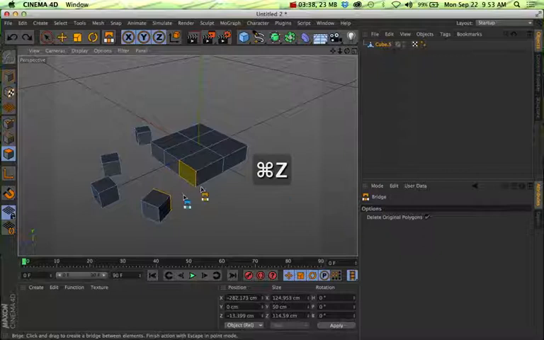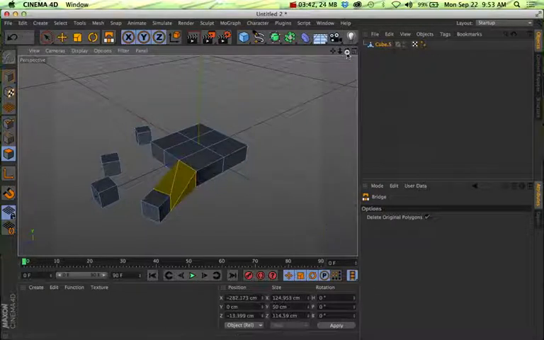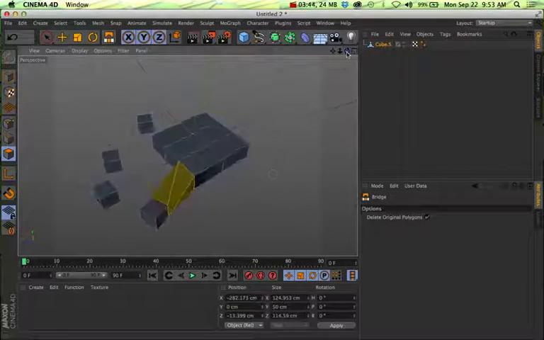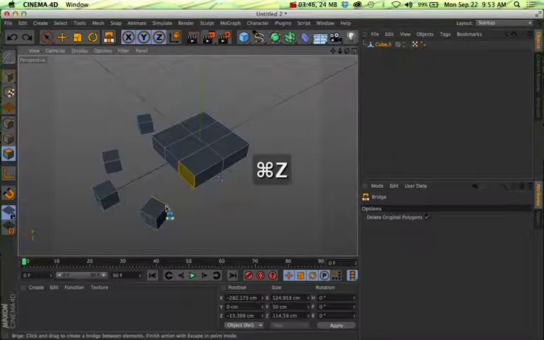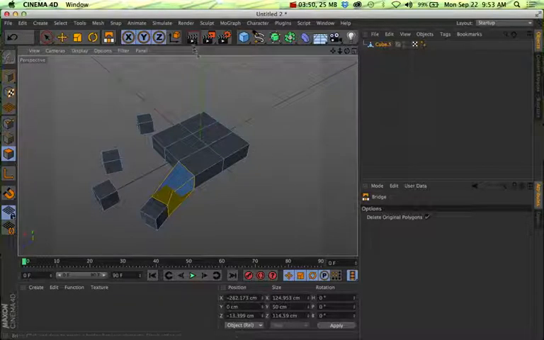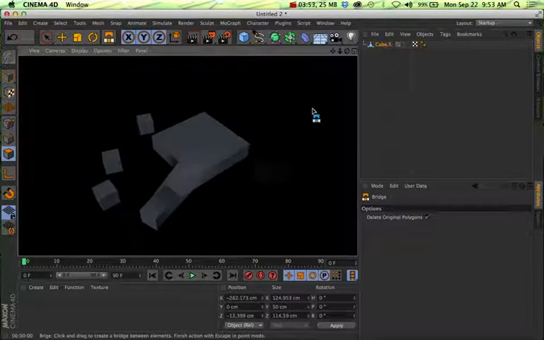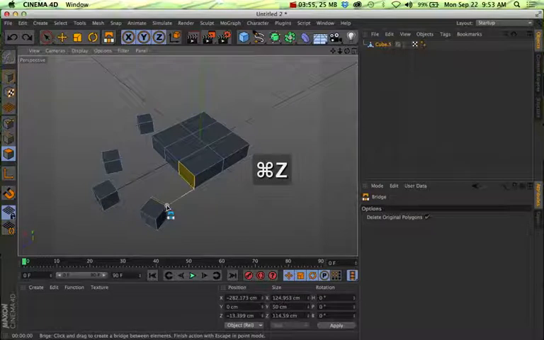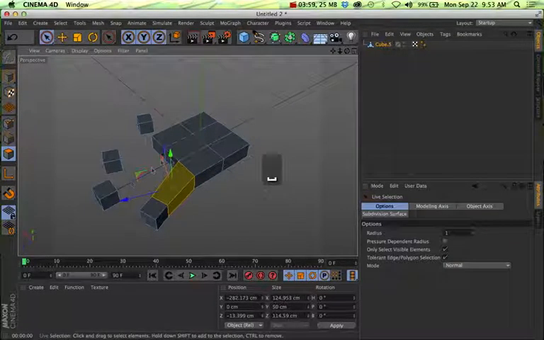Now I'm going to undo that and show you if you go to the wrong corner, you're going to get twisted polygons, which will give you some crazy shading errors. And even if you go to the total opposite corner, you can see they're even getting into each other, which is not good. You don't want that. So always try and go to your corresponding corner. And then if you hit spacebar, go back to your select tool.